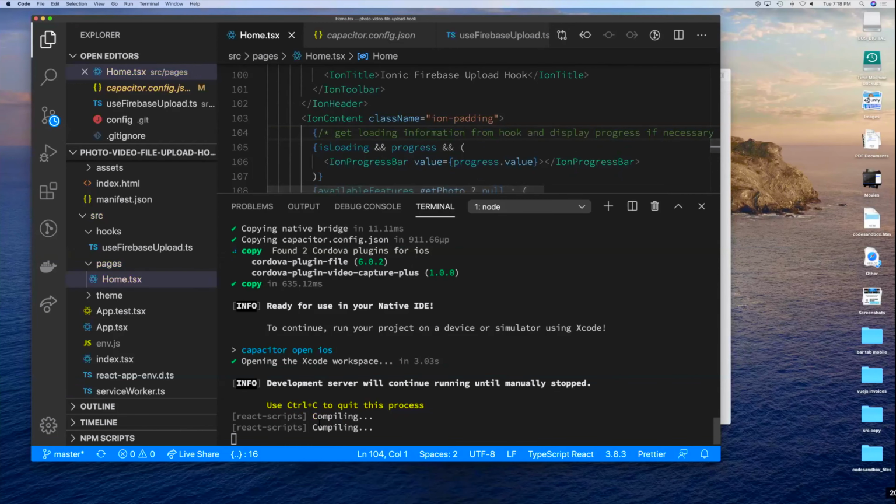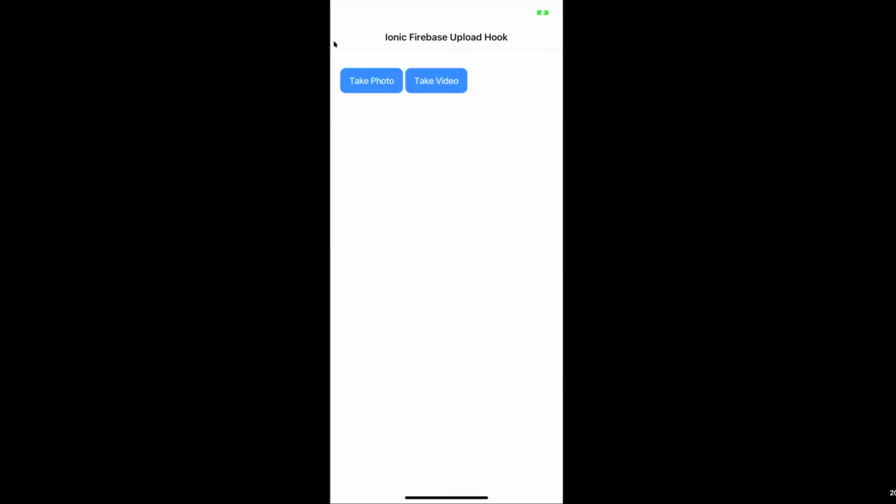So see, I made the change, it's recompiling, it's redeployed the website, and if I go back to my phone, which is where I am now, you can see that the change is deployed there. So that's what kind of makes this. So if I update the web code in Visual Studio Code, it will automatically update Xcode. Yes, that's exactly what it's doing.